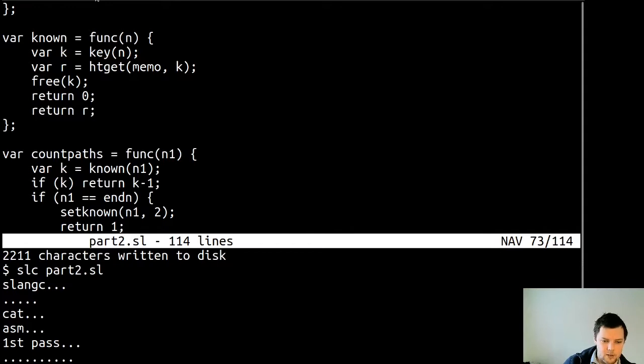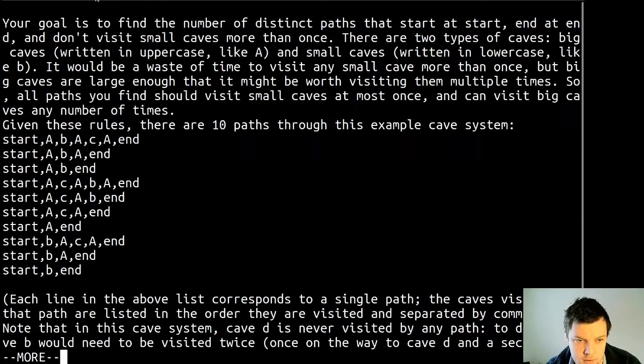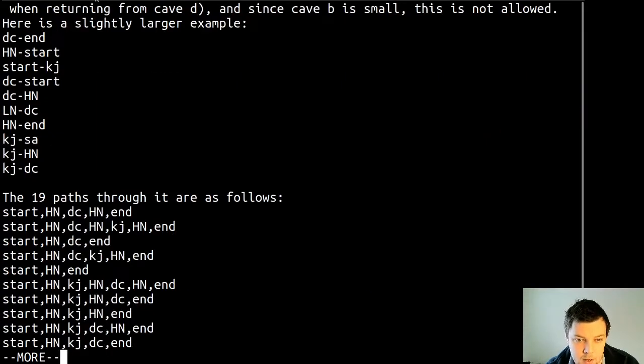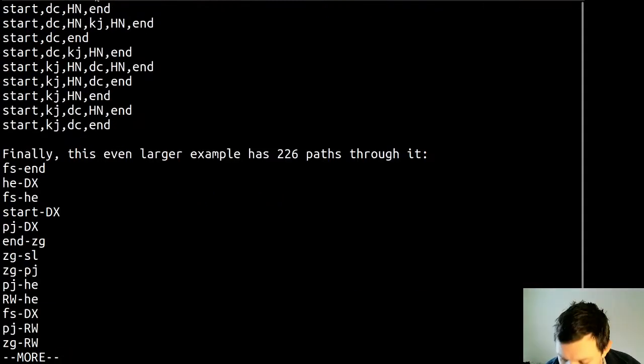Well, actually, let's see if we can work out how much larger it makes it from the sample data. There are 10. The small one went from 10 to something. The next one had 19, and the last one had 226.